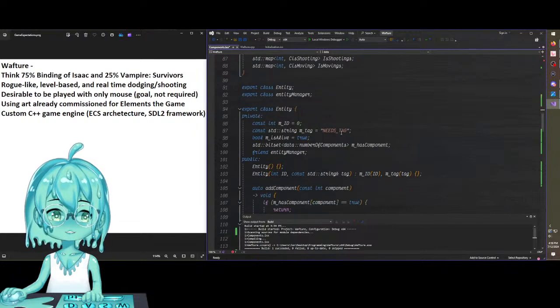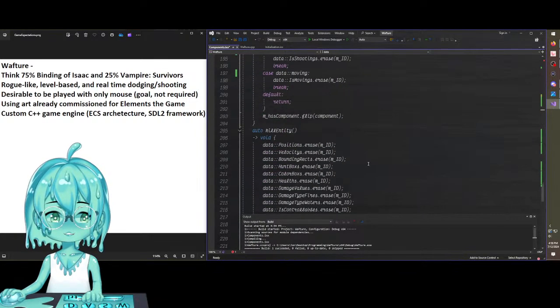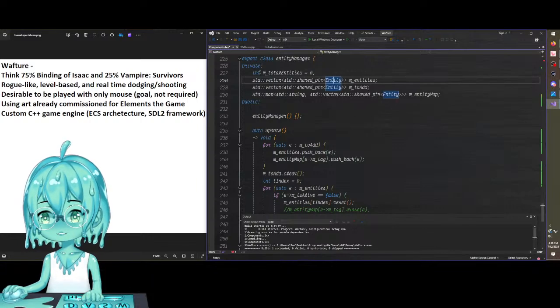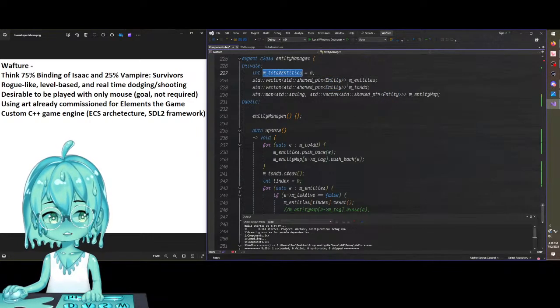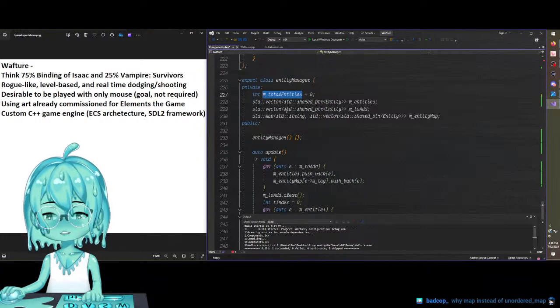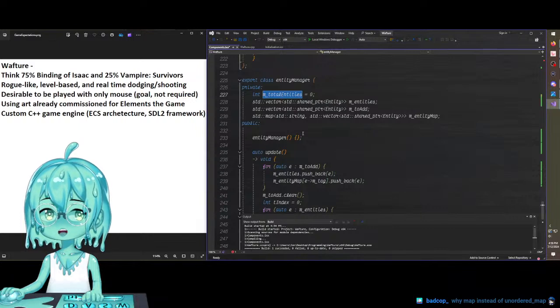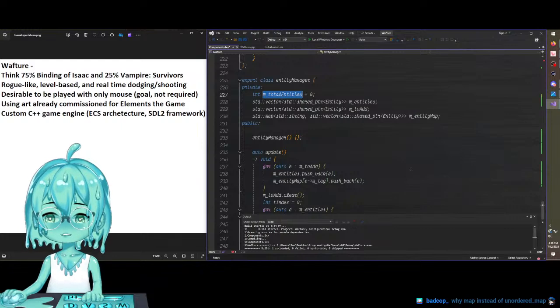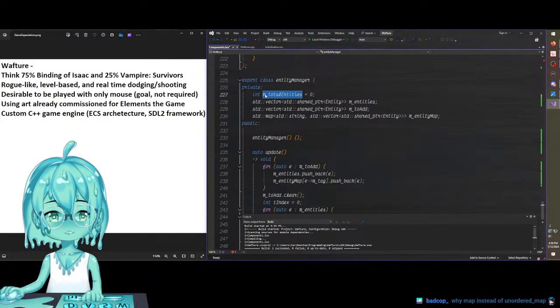Now, before we get to our entities, we're going to have an entity manager. This manager is going to keep track of a few things. It's going to have the total number of entities in the whole program, every unique number. Why a map instead of an unordered map? Because we want the map to not be an unordered map because we're going to be iterating through it. Are we iterating through it? We'll talk about it when we get to systems, but I am 99% sure we do not want an unordered map.